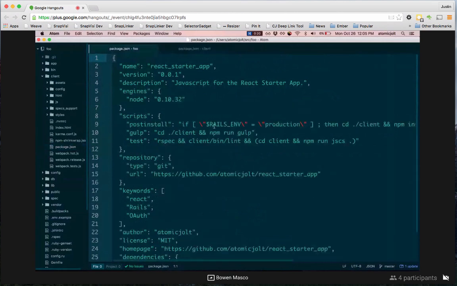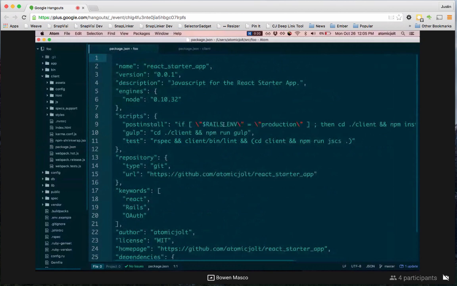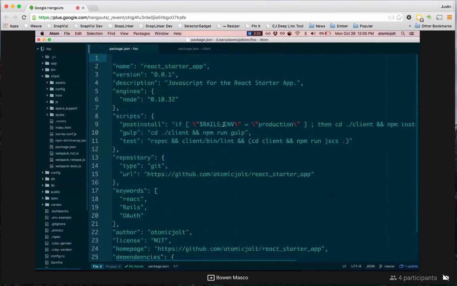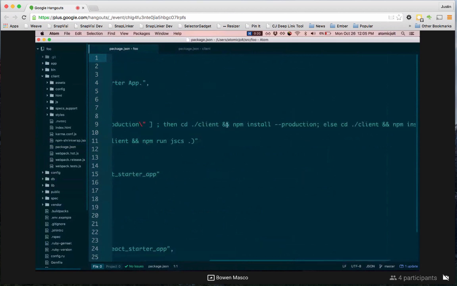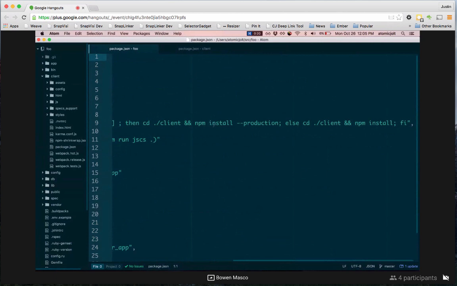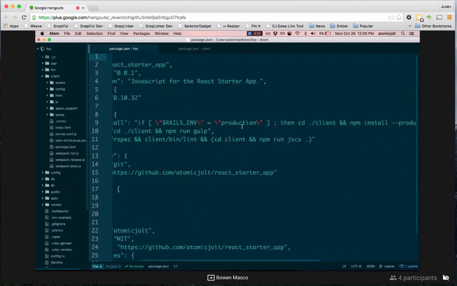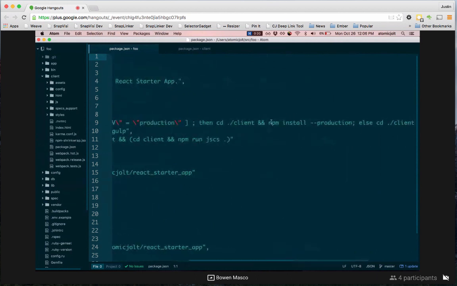So in this script that does the npm install, it detects that the Rails environment production value is set, and then calls the npm install with the production flag. Otherwise, it just does the normal install of all the dependencies. So I'll have to read up a little more on npm and see if we could do it with additional flags, like have three groups, kind of production, assets, and just dev dependencies or something.